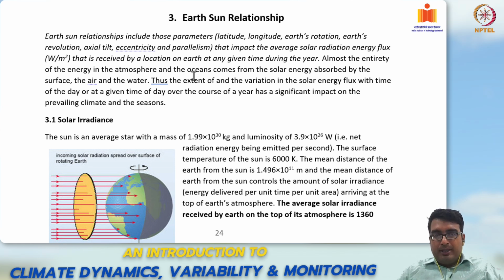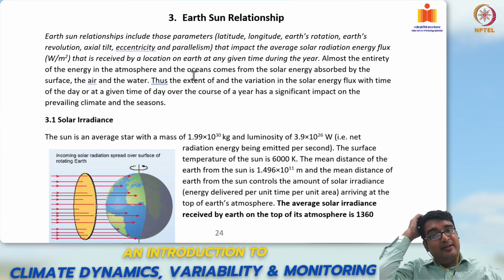These are very important because almost the entirety of the energy in the atmosphere and the oceans is coming from solar energy that is being absorbed by the surface, by the air and by the waters. Thus, the extent and variation of this solar energy flux with time of day or seasons or years or even decades has a significant impact on the prevailing climate and seasons in a region. Okay. This is kind of obvious.